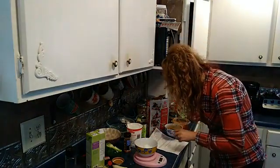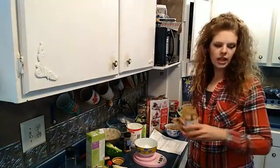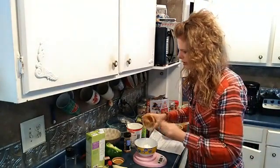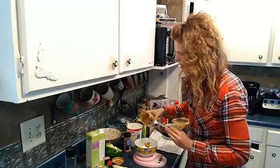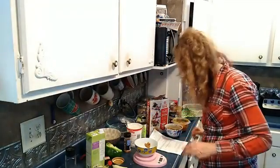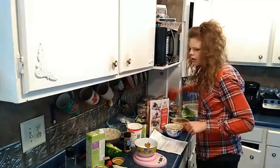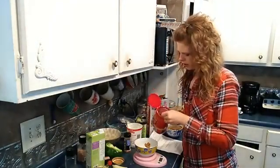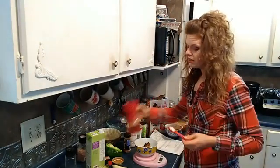So then we're going to do 1/2 ounce of peanut butter, which is okay to have chunkier peanut butter because we're going to mix it in with our yogurt. So we want 1/2 ounce. 0.4. I forgot to zero the scale, but that's okay because it was at 6. So that's 0.5. So now zero the scale. Then we're going to do 1/2 teaspoon of instant coffee. Again, you could leave out the instant coffee if you're not a coffee fan, and it would still taste delish.